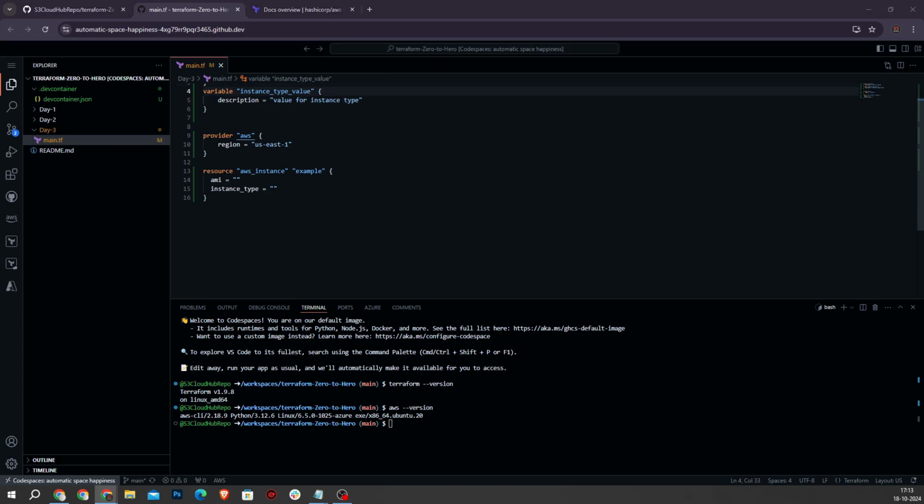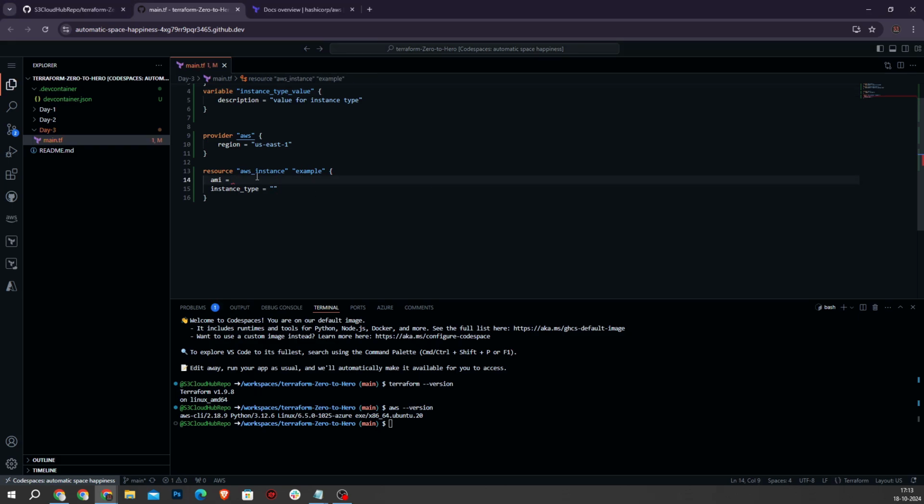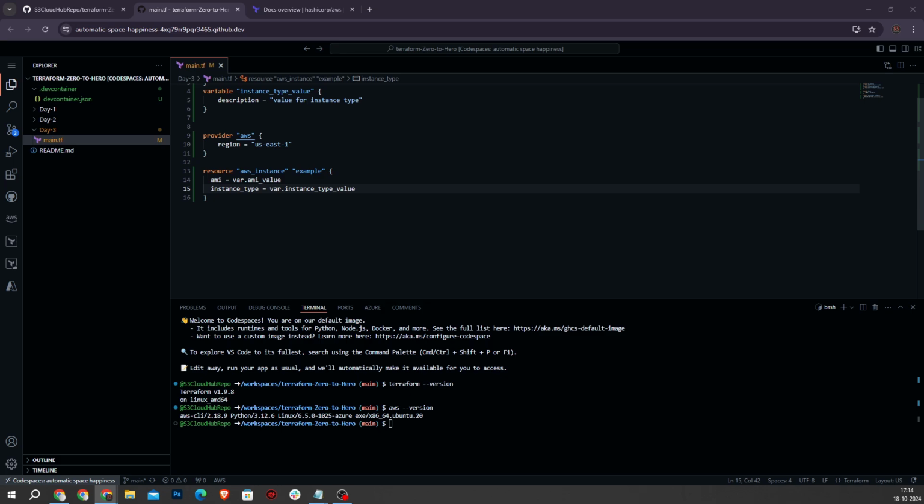Now modify the aws_instance resource to use these variables. So I can type here var., so remove the comma and type var.ami_value, same as here, remove and type var.instance_type_value. This allows us to provide different values dynamically, making the code more reusable.